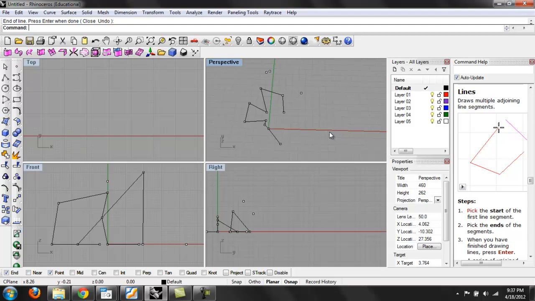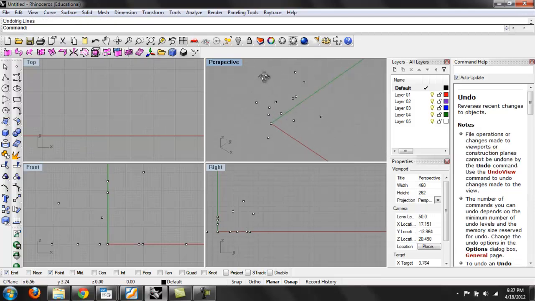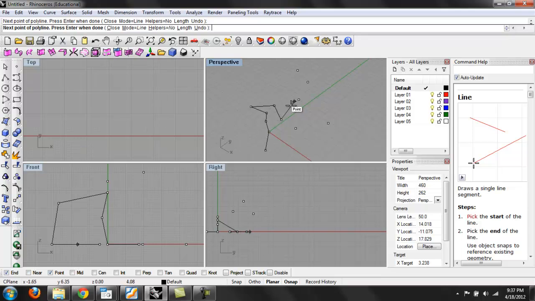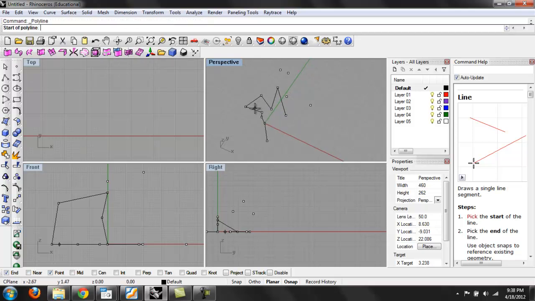with just one command. Now I'm going to Control Z, that's the undo, and get that out of it. If I want them all to be one line from the beginning, I can use polyline. So I can draw the same thing, the continuous line connecting these points. Don't have to connect to all the points. Hit enter, and it's important that you hit enter, not escape. If you hit escape while drawing lines, Rhino will automatically delete the line.